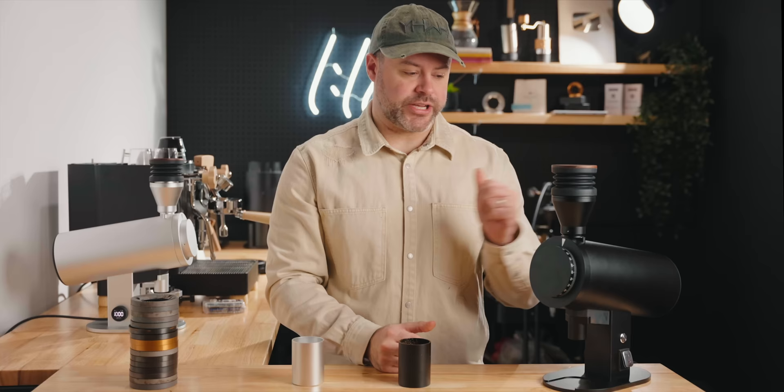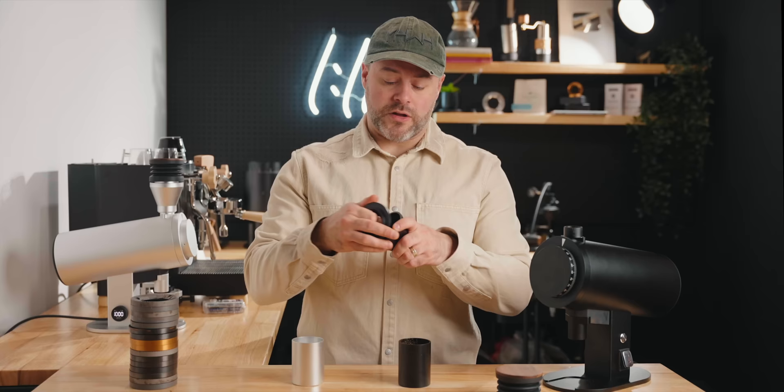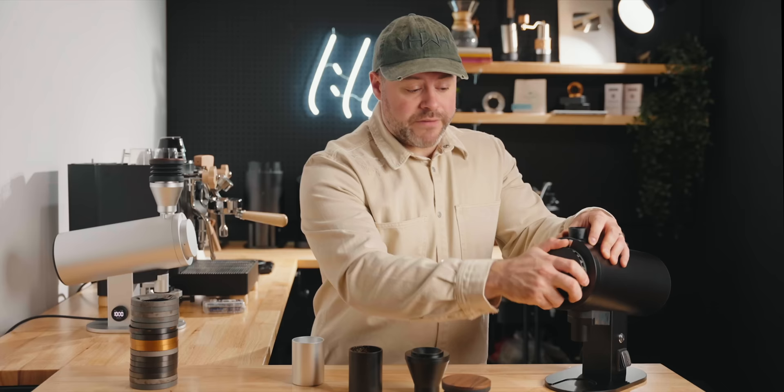At the top you have your bellows. You'll notice it has an anti-popcorning disc to help reduce coffee beans being popped back up into the bellows — big fan of that. Basically everything on this grinder is aluminum. Up here is your grind chute, and on the front is a big dial — this is where I say it gets a lot of inspiration from a Titus grinder, because Titus has the exact same adjustment system. You have the ability to reset your zero point with a little allen key, and it is stepless, so it's great for both espresso and filter.